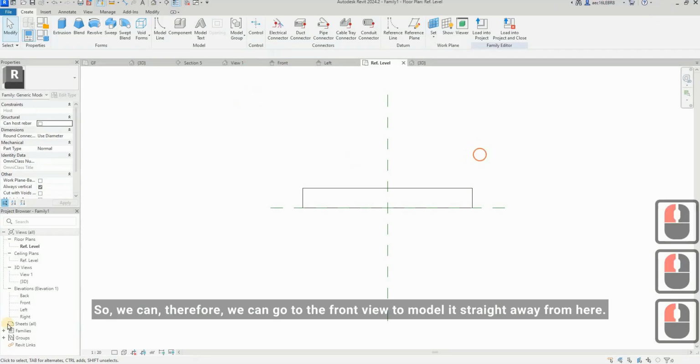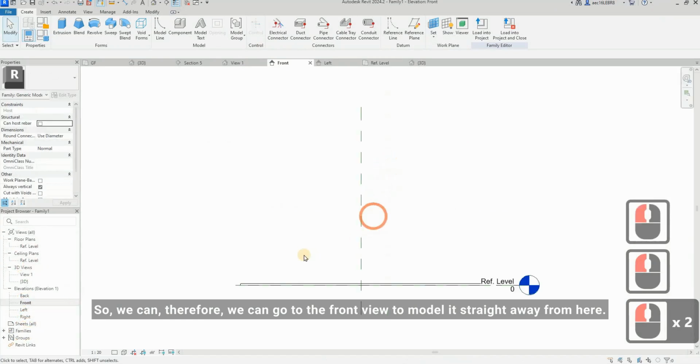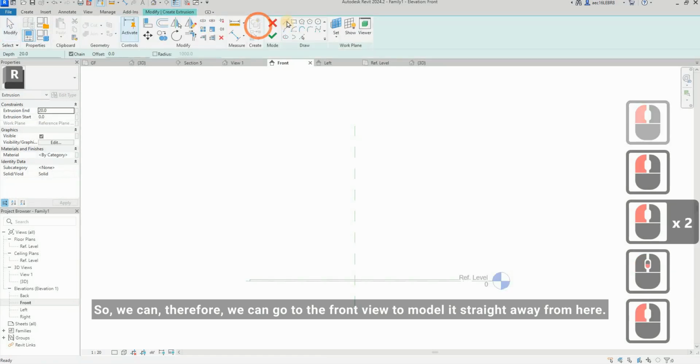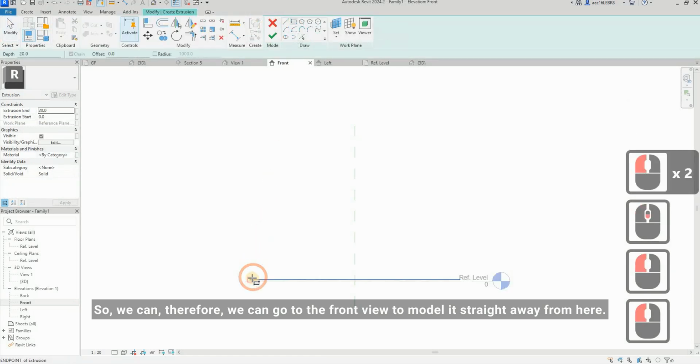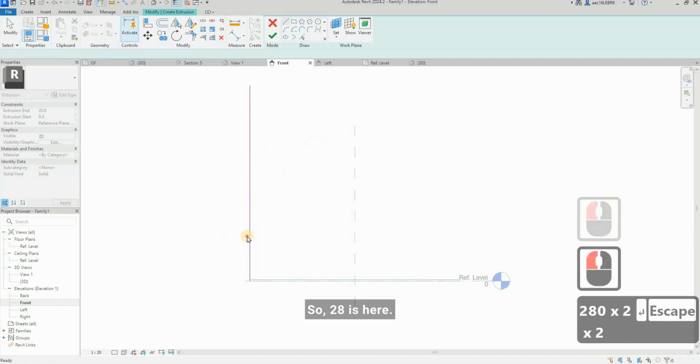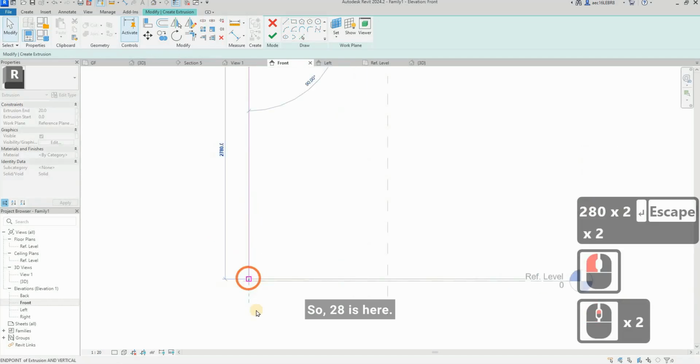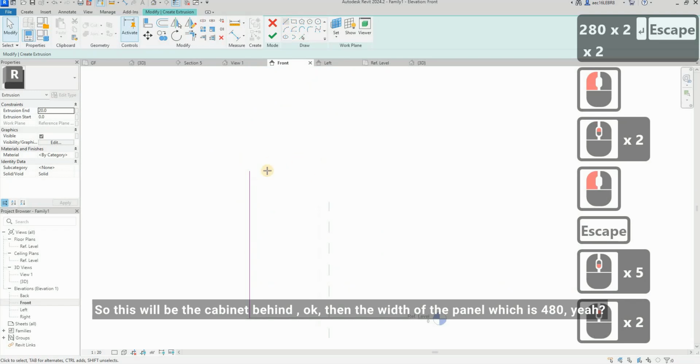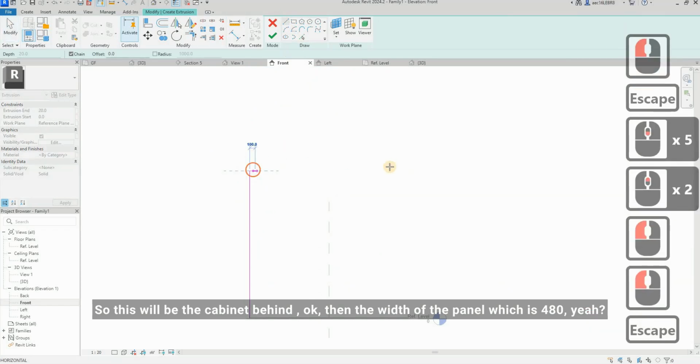So therefore we can go to the front view to model it straight away from here. So first of all, where is our 28? So 28 is here. Then we're going to 29.